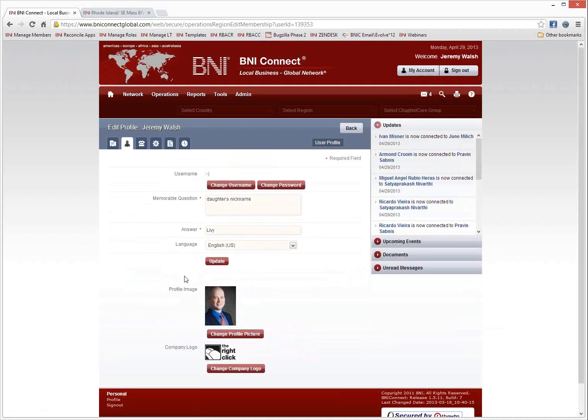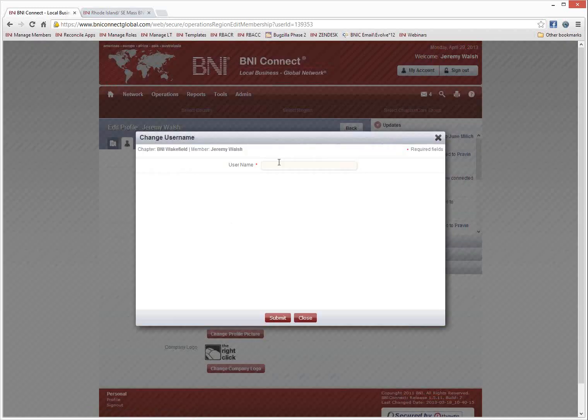Now, the next tab on the screen, this will show your user profile information. And this is where you do a little bit more direct account management. So if you would like to change your username, you can put in just about anything you want for a username as long as it's not taken already in the system. Now, I recommend against using your email address because email addresses change too frequently, but you can use that if you'd like to, or anything else. The only thing that you're not allowed to do is to have spaces in the username.